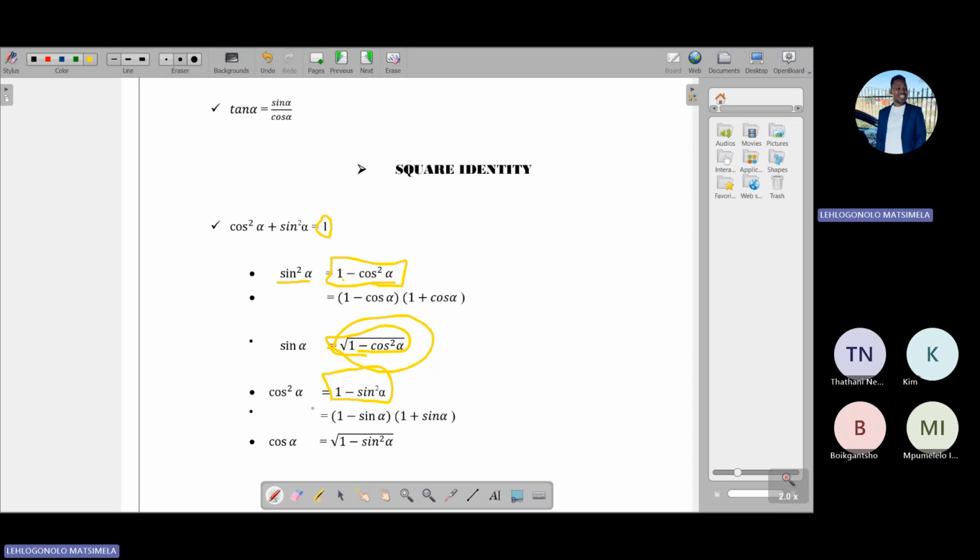So in this manner, if we are to look for cos squared angle, we will say 1 minus sine squared angle. If we are to look for sine squared angle, we will say 1 minus cos squared angle. It's the same as in this equation: if we are looking for cos, then I take sine squared angle from this side to the other side. When I take it to the other side, I have to multiply by negative. That is why I will end up having negative sine squared angle. That's the identity of 1. Do you have any question on that one?